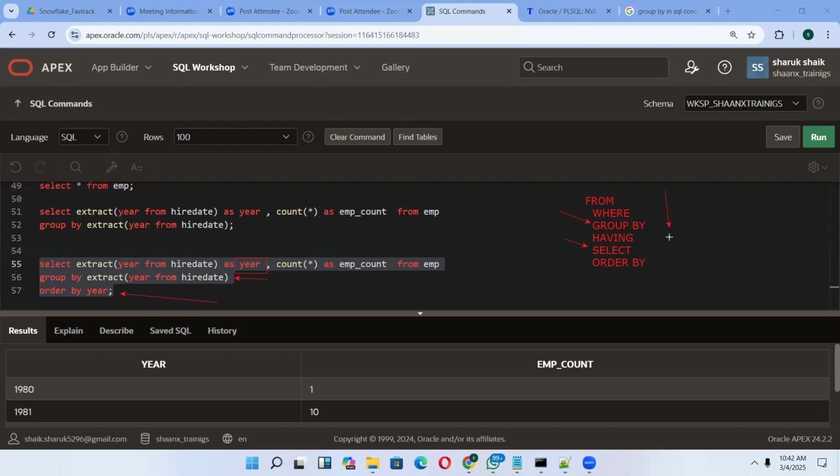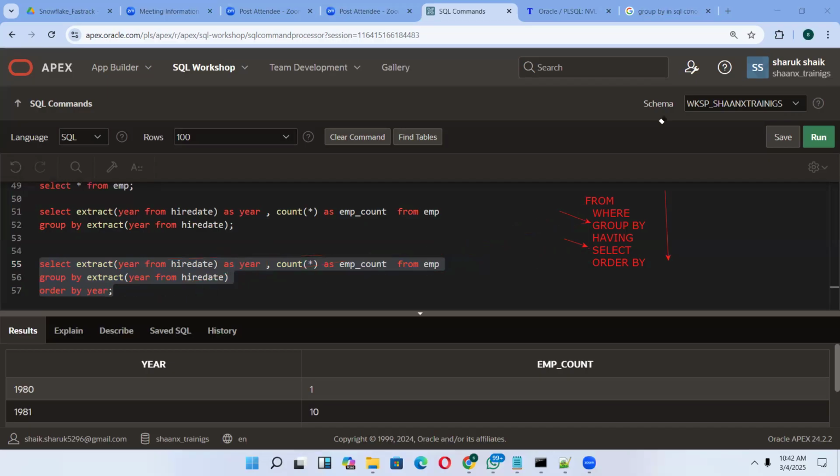This is the importance of order of execution, guys. If you see, first the FROM statement, then it will go to GROUP BY. Then it will go to the SELECT statement, so the SELECT statement is executed. Now the compiler, meaning Oracle, knows what the year means. So the ORDER BY clause will execute finally. The SELECT statement is already compiled, so it knows what the year means, so it will execute.